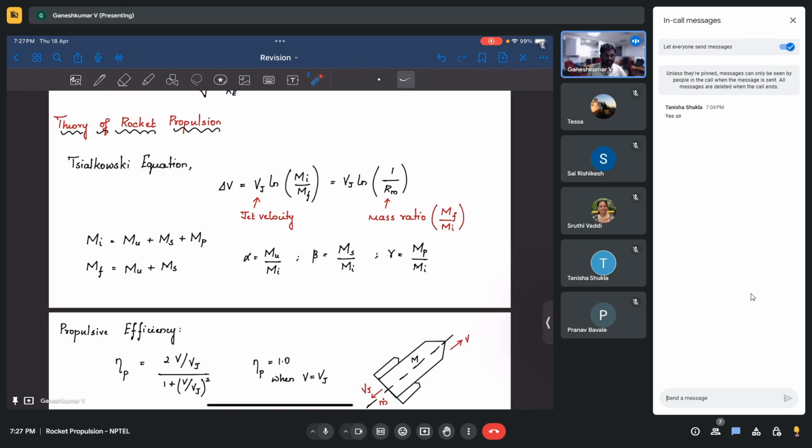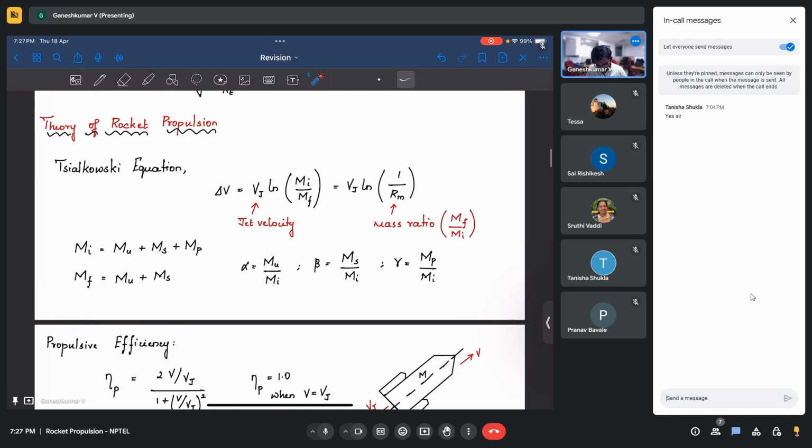It's actually from a Russian mathematics teacher, I guess. He's a mathematics or physics teacher, I think mathematics teacher. So he initially proposed this equation, and it's a famous equation. We use it till now. I hope everyone must have gone through the derivation, so I'm not showing you the derivations here. I'm just showing you important formulas.